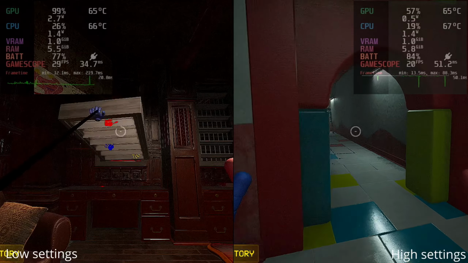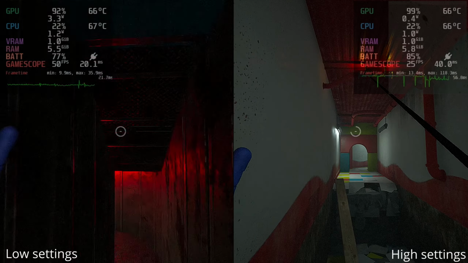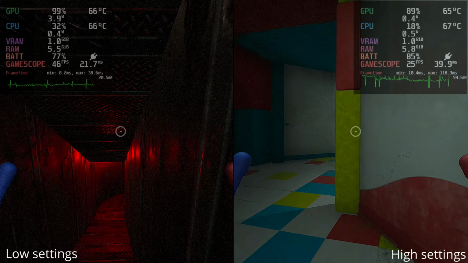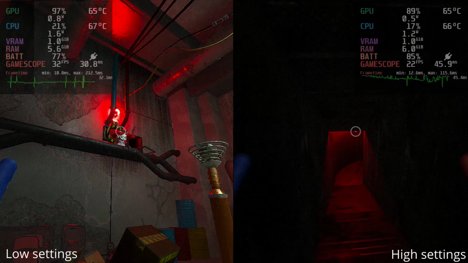So we finally got the key on the high settings. On the low settings, we're already climbing in the vent. Now, performance on both sides is not that great if you think about it. Technically, on the left, you could pass with, you know, locking it to 40 FPS. But even then, it will at times drop below that as well. It's a damn shame.